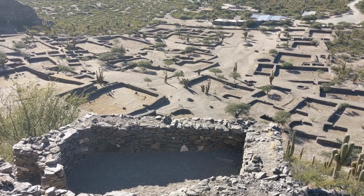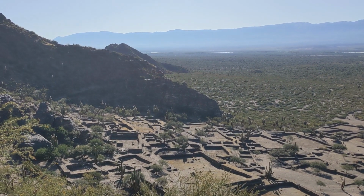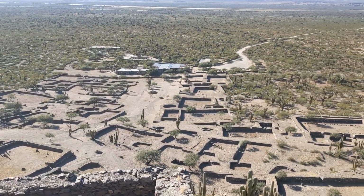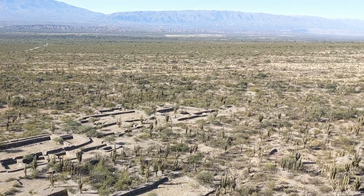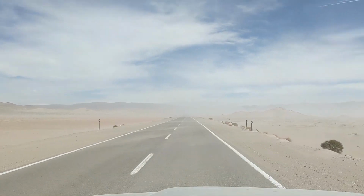The further north we go, the drier and more deserty. These are the ruins of an indigenous people that were a part of the Incan Empire. They made reservoirs for water to harness water needed for irrigation in this dry place. And we see more cactus. As you get farther north, you get even drier and higher.